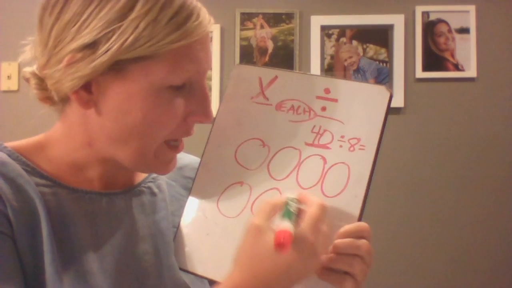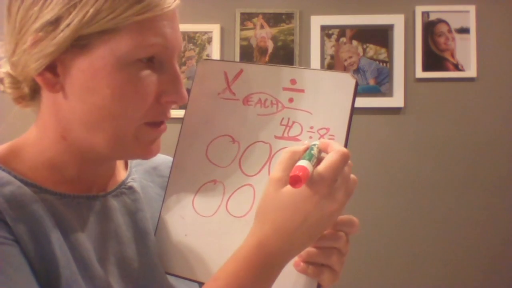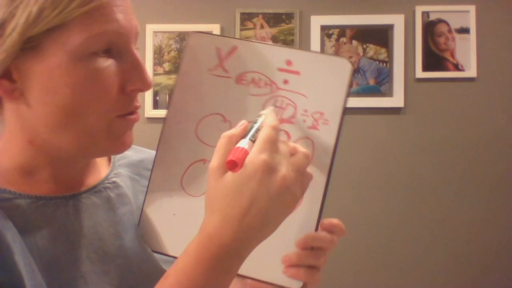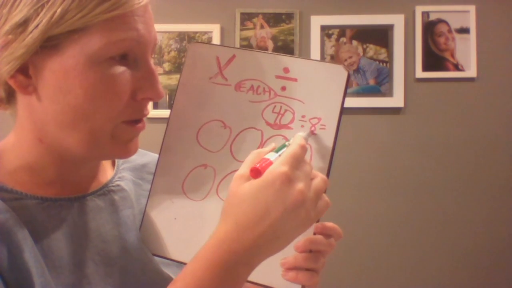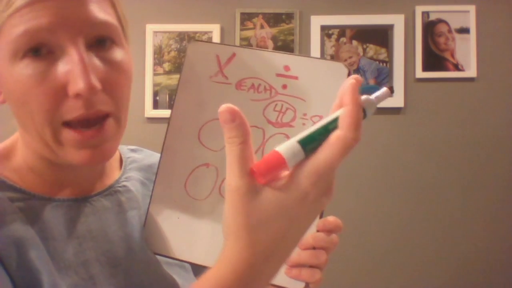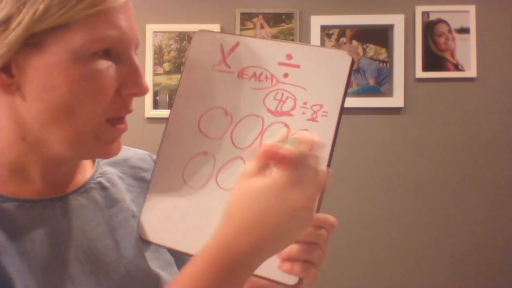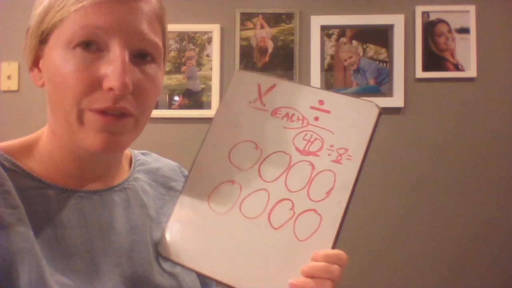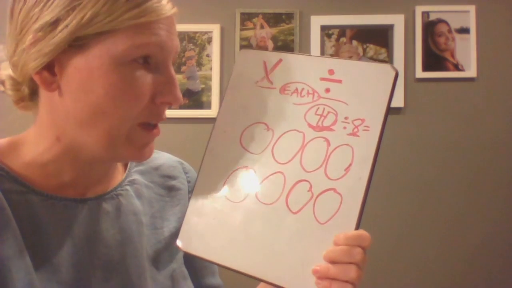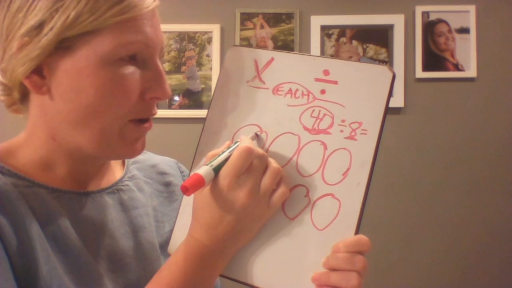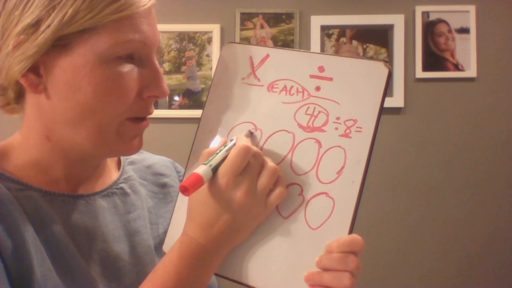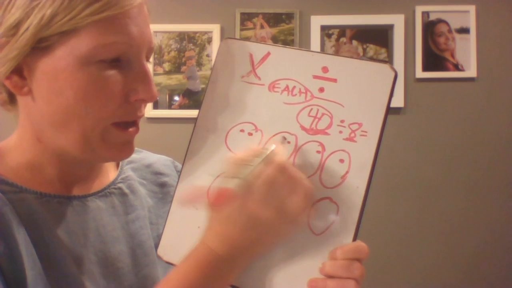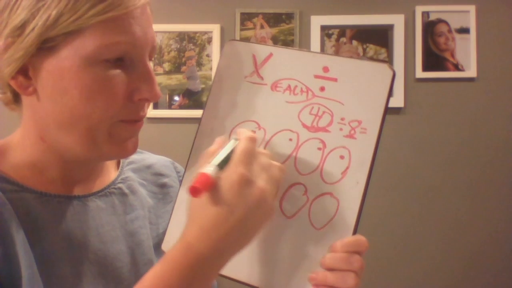Okay, so you make 8 circles because that's how many groups you're dividing your 40 into. We have our 40 jelly beans and we're dividing them into 8 groups, or 8 goodie bags in our case. I always like to sort them out. Some kids, and I apologize to my first few years of students that I taught this way, like to count out by ones. So let's just do that really quick. All you do is separate them out equally. You can't give this one 2 and that one 1. You have to hand them out equally.